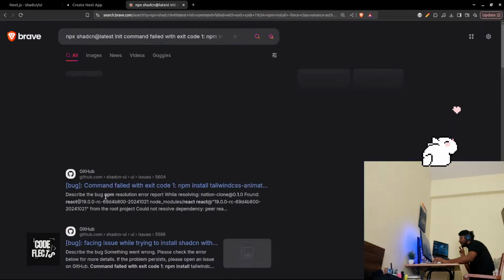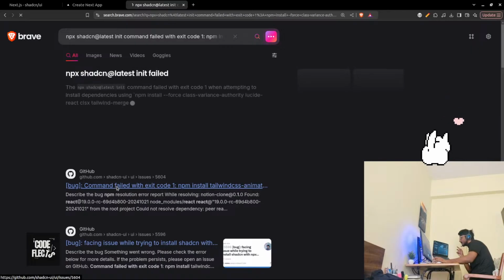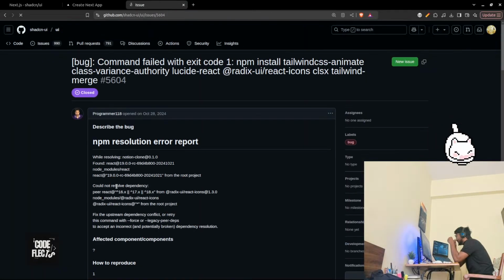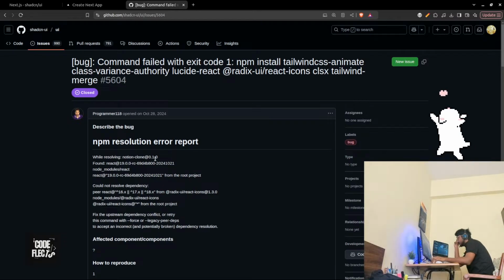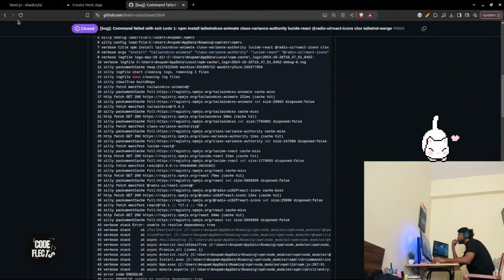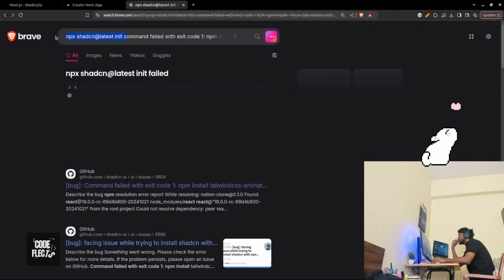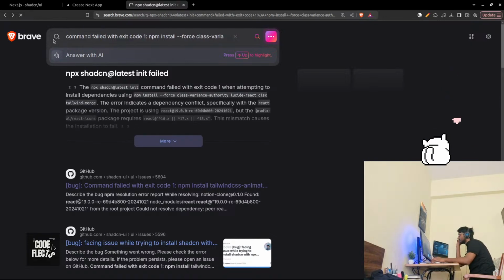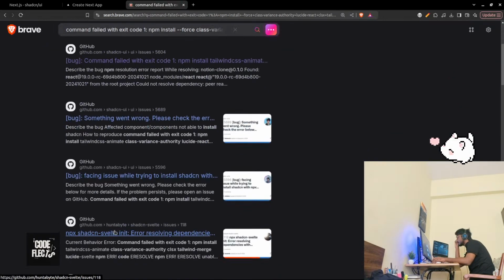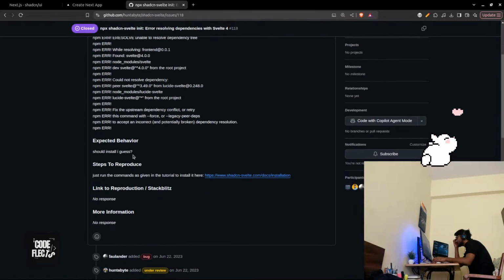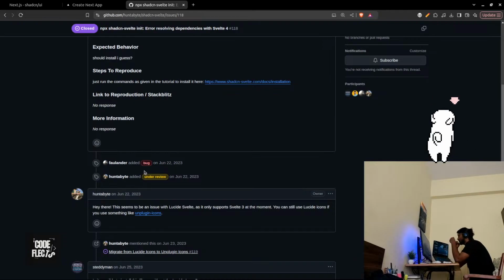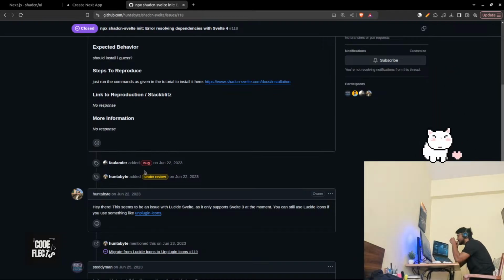Okay, command failed with exit code. It's a bug. While resolving notion clone, found react node module react, could not resolve dependency. Here there seems to be an issue with lucid svelte. It doesn't support svelte 3 at the moment.